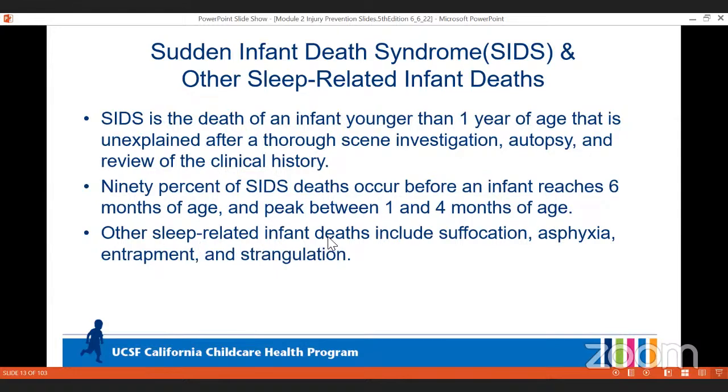Other sleep related infant deaths include suffocation, asphyxia, entrapment, when they are caught somewhere and they cannot move and they get stuck and they die. Then strangulation.